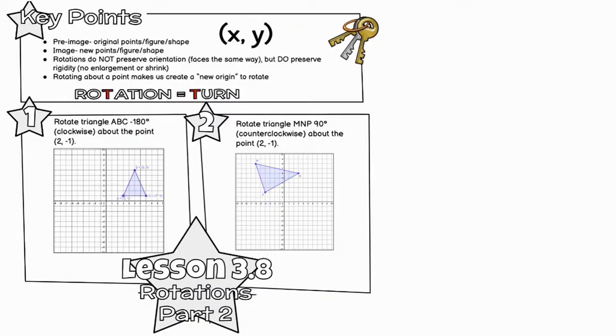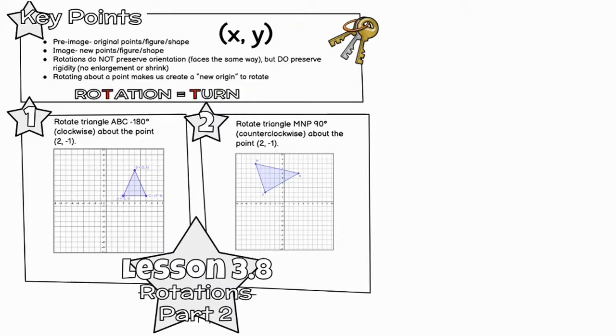Guys, at this point, I feel like an infomercial salesman because we started out with translations and we got those down, and then we started with reflections, and you thought that was it, right? And then we're like, oh, wait, there's more. And there was more with reflections. And now you learned rotations, and we're at the point now where, oh, wait, there's more. So we're at the second part of rotations.